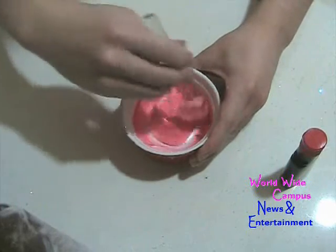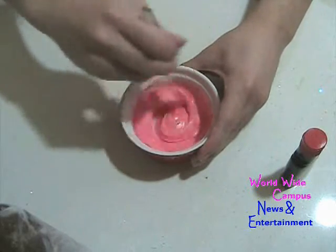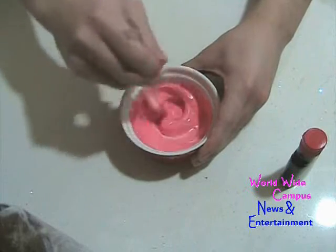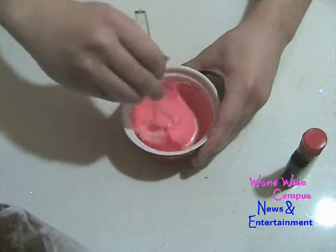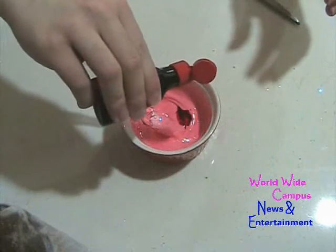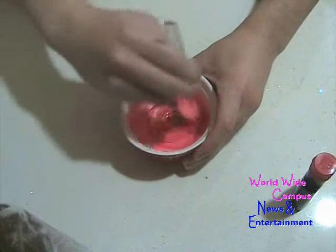6, 8, or 10 drops of food coloring, or you can use gel food coloring if you want to, or the food coloring paste. You can use any brand name, any type, but it is completely up to you. I'm going to give it a little more, and it looks almost done.